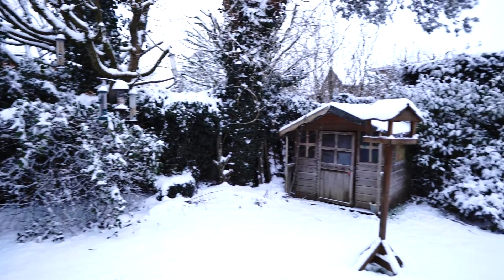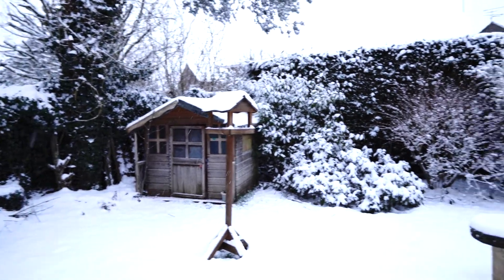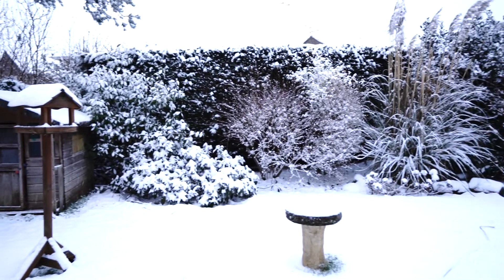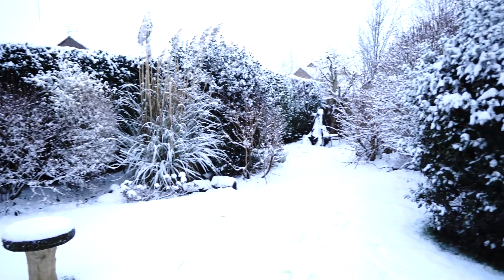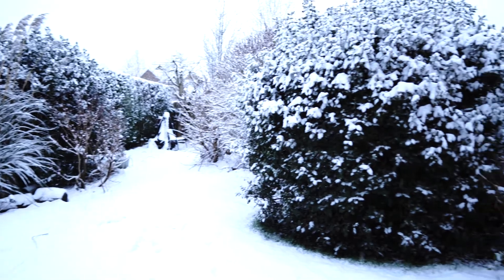It's supposed to be a few hours clear tomorrow so hopefully that holds and I can collect something. I definitely made the right decision about packing in the scope - it's now just before eight o'clock and there's a thick blanket of snow. Really glad I didn't leave it out shooting all night.